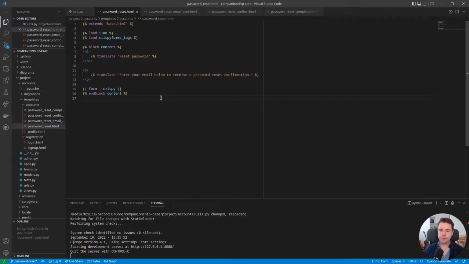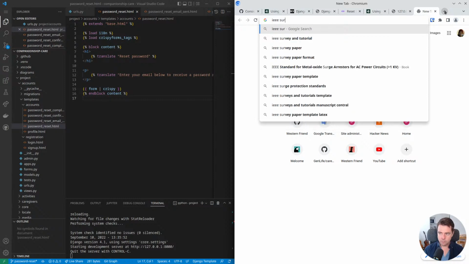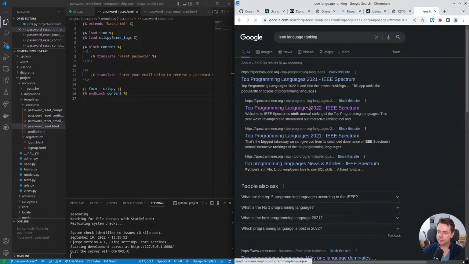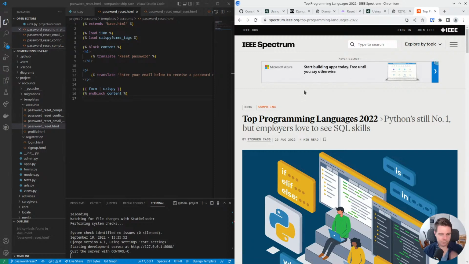So yeah, but if you're interested in Python and Django, stick here, because that's what I'm doing. And I could also get you along the road with doing API-oriented Python development. I'll link to this IEEE survey. Language ranking, they call it. Okay, in 2022, they just published this recently. Food for thought. And send. I think it works. There it goes.